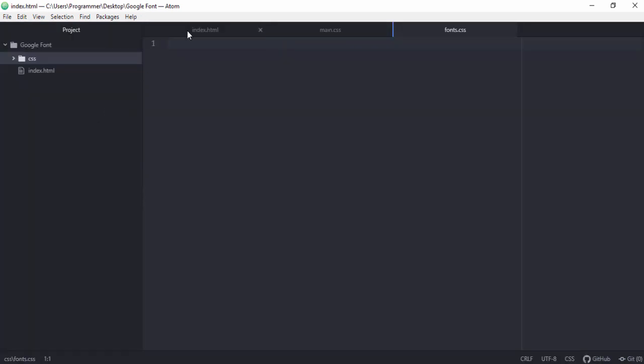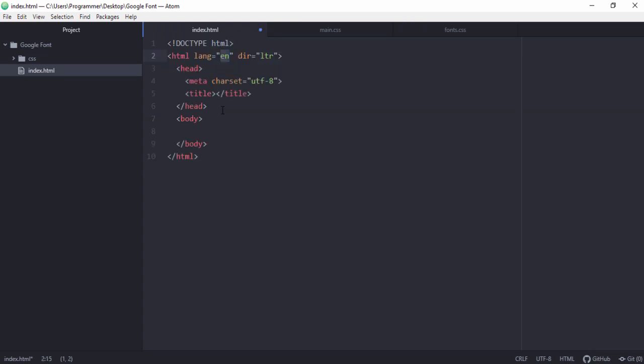Two files. Inside the HTML document I'm gonna write the basic syntax of HTML5, Google Font, how to use Google Font offline in HTML, right?